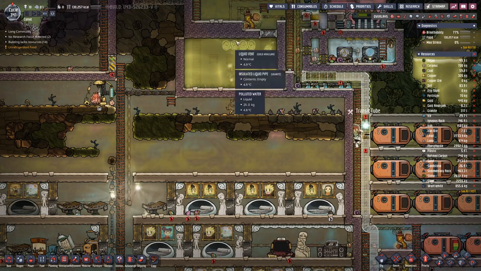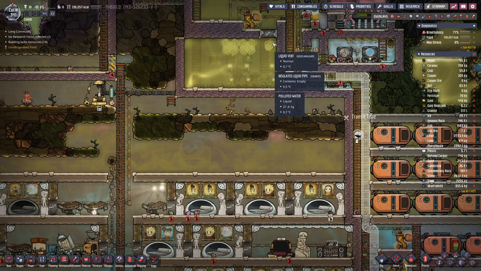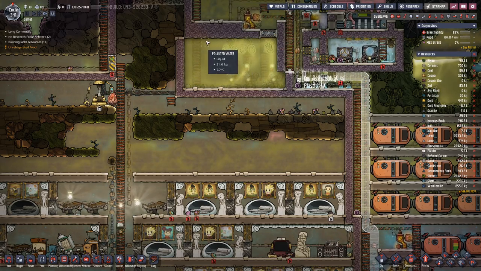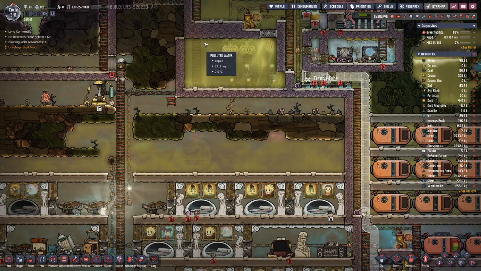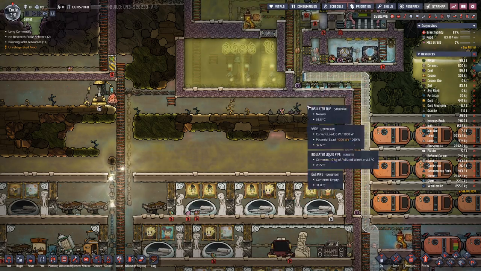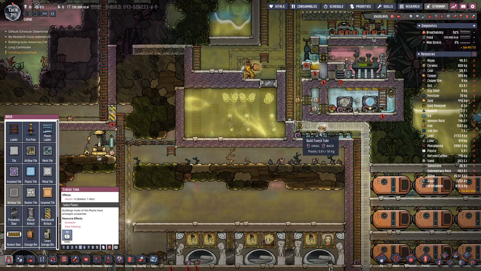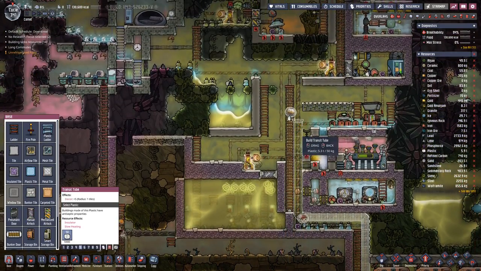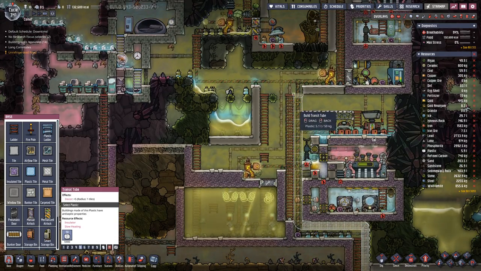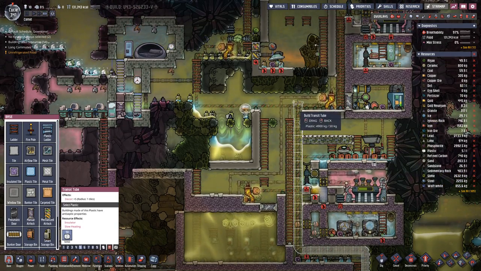Here, the top tile that's barely filled with water, usually a tile contains 1 ton of polluted water, and here we only have 21. Okay. This will for sure be an exit.